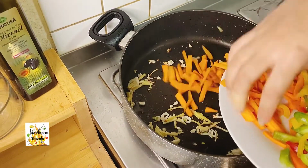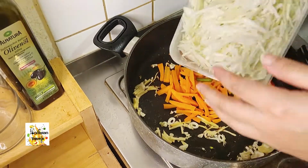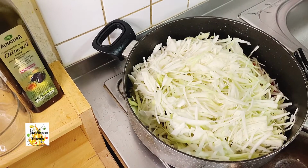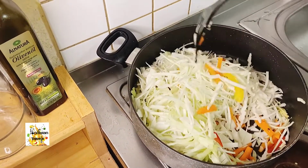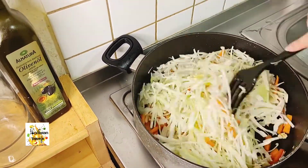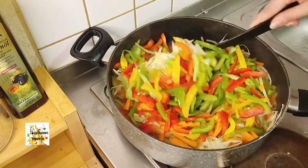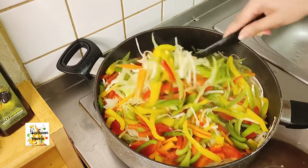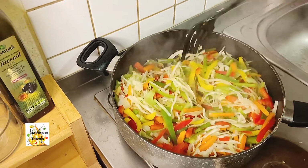Now add carrots and bok choy, chicory or cabbage. Now we will add capsicum and paprika. Do not overcook capsicum, just cook for 2 to 3 minutes on high heat.